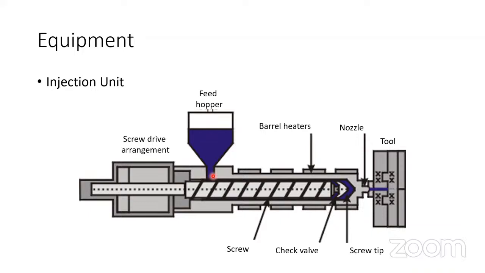are supplying water through a circular pipe around the throat of the hopper here. Due to that, it gets cool. We can restrict the heat here by providing the cooling channel. And therefore, the granules fall from the hopper to the barrel in the feed section. Otherwise, the material will start to melt here.